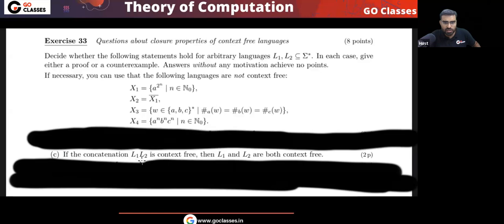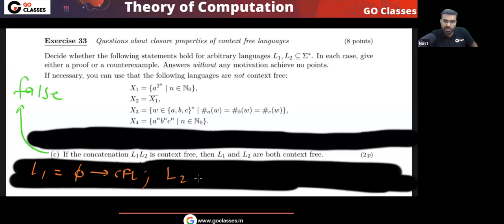If L1 dot L2 is CFL, then can I say both are CFL? This statement is false. Can you give me a counterexample? Take L1 equal to empty set, which is CFL.